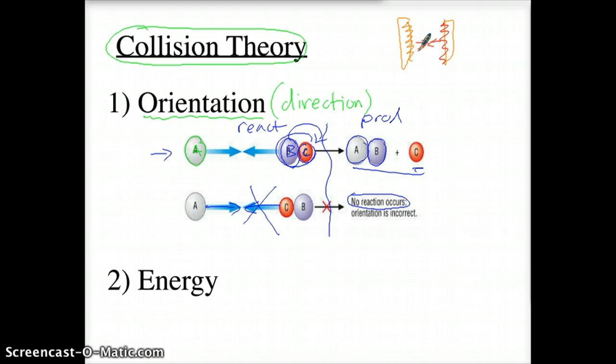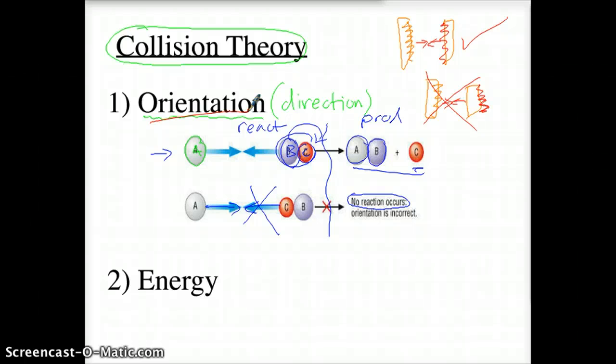The orientation is correct. However, if you took a piece of bread with peanut butter and a piece of bread with jelly on this side, and you put them together, that's not going to make you a very good sandwich. Okay? Those molecules do not have the correct orientation. So, molecules have to have the right orientation for a reaction to occur.